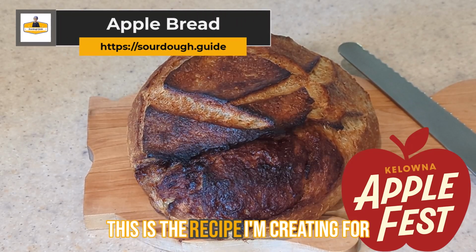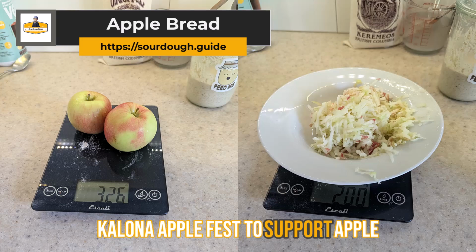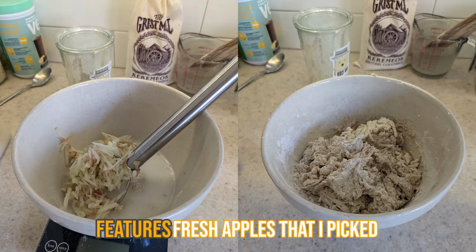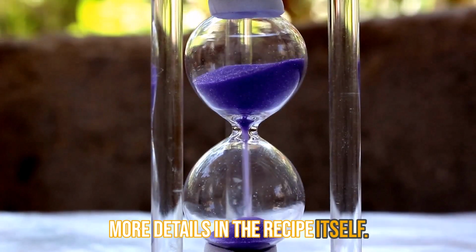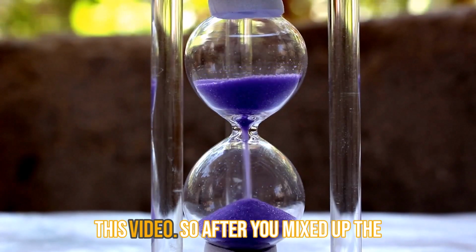This is the recipe I'm creating for Kelowna Apple Fest to support apple growers in our area. The recipe features fresh apples that I picked up from the market, and you can find more details in the recipe itself. I'm not showing all of the steps in this video.